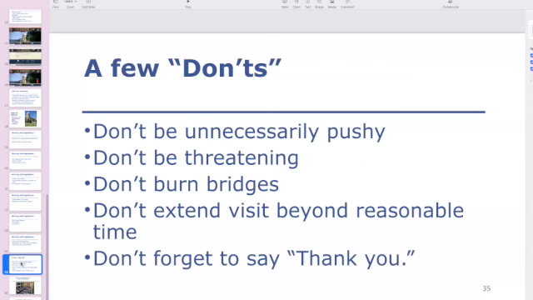In my final minute here, I'm just going to offer a few don'ts, and that includes not being pushy or threatening to lawmakers or burning bridges. Lawmakers are going to consider close to 1,000 issues in each session. And if they got mad and stopped working with anyone who doesn't vote with them the same way on every issue, they'd have no one left to talk to. So there's a culture in the legislature where people can have differences and turn around the next day and work together. So be aware of that and try to have that attitude yourself.